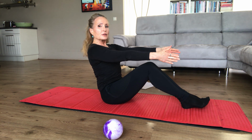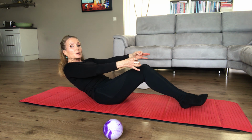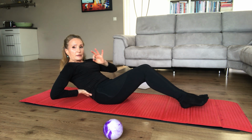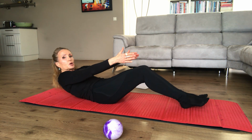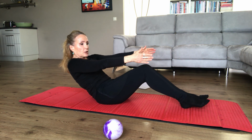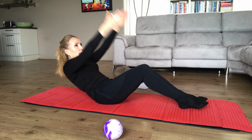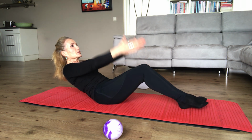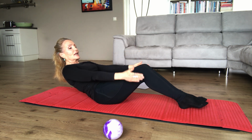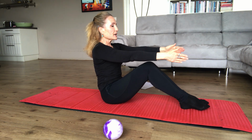Now, elongate the arms and half roll. Now listen, I'm going to do a lot of exercise in this position because it targets the rump the most. If it's too difficult, go to your lower back, but try to keep the shoulders away from the ground. So I'm staying here, bring the arms up and down. And lift, press the inner thighs together, lift and lower. Last time, bring the arms here and come back to a straight back.